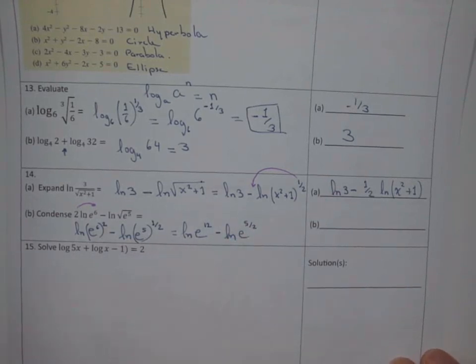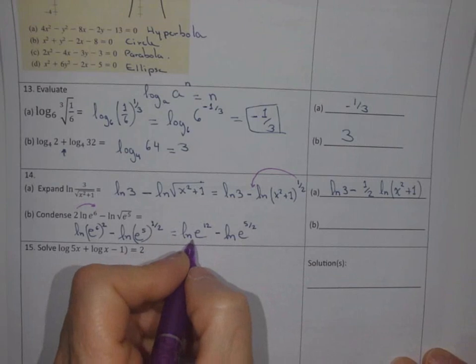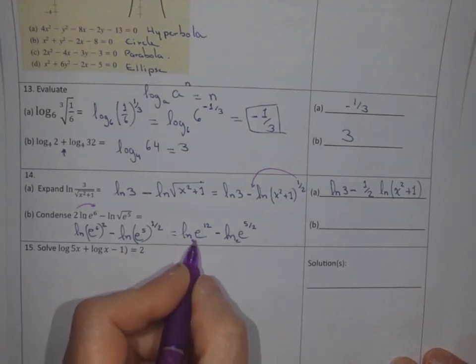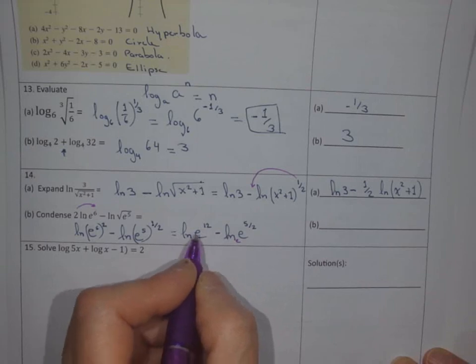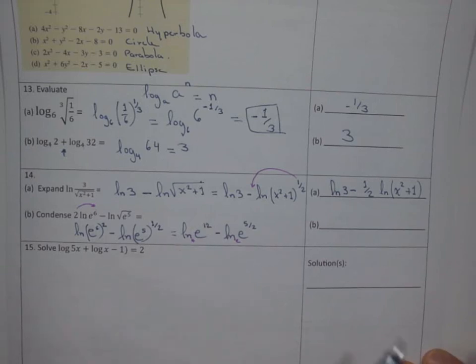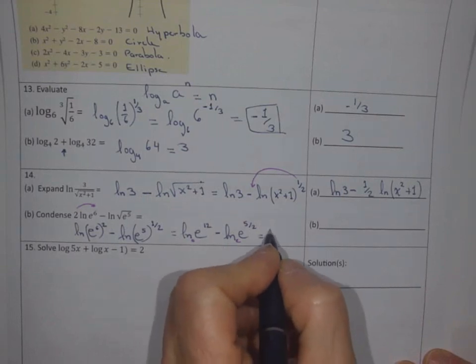And the base we don't see here for a natural log is the base e. So when the base and the inside of the log are the same, they're inverse operations of each other, so they cancel. And so I'm left with just my 12 here. So that will be equal to 12.